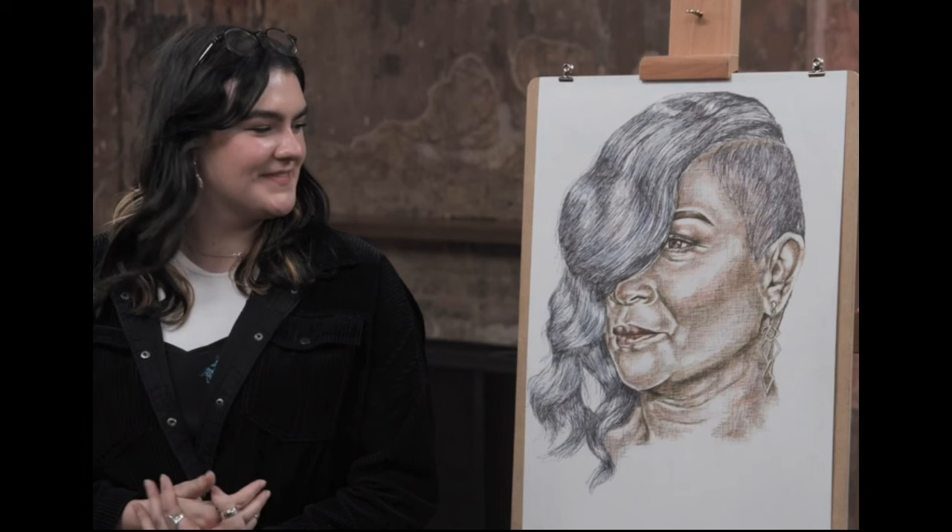We know from the finalists last year that they picked someone who drew forms in this kind of manner and in a more monochromatic way. So I have no idea what they're going to lean towards. This one does have the islands-surrounded-by-oceans issue for me — the head is an island surrounded by the white of the paper. I just would have liked a line or two to anchor the head in. I don't like disembodied heads — it's a pet peeve.